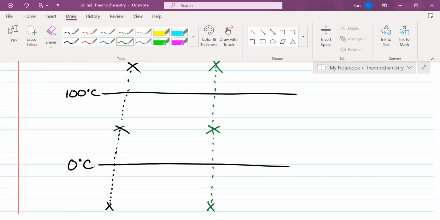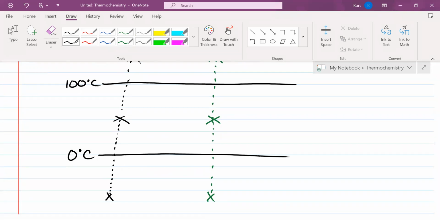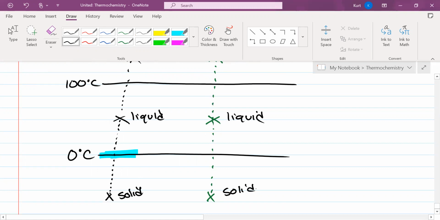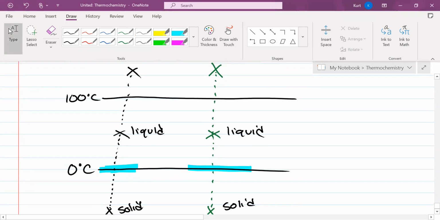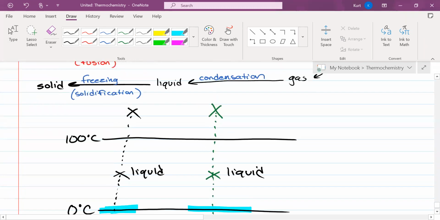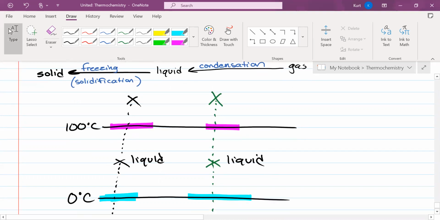Solidification or freezing. Emma, at what temperature did water go from solid to liquid? 0 degrees. It happened at 0 degrees Celsius. Booyah, right there. At what temperature, Emma, did liquid become solid? Same one. That is sometimes very hard for people, their brain's like frozen. It's the same door. It just depends on if you're using it as an entrance or an exit. The door swings both ways. Same here. At 100 degrees Celsius, liquid becomes gas.